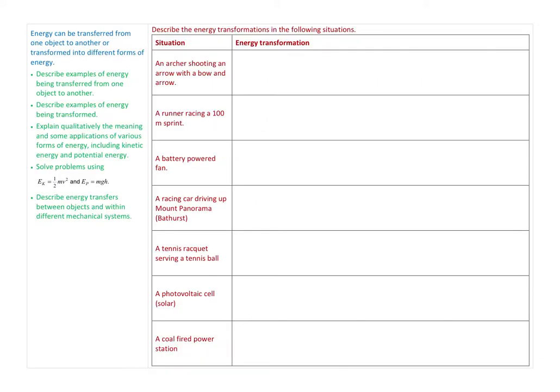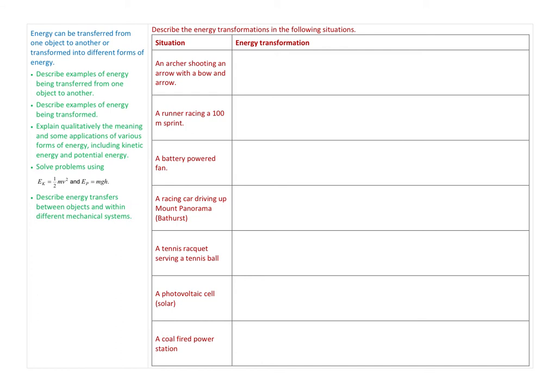So now we're going to be looking at the transfer of energy. And these are the types of things that you need to be able to describe to show you understand the transfer of energy. So firstly, I think a lot of this stuff will be reasonably intuitive, but it's maybe something you haven't necessarily thought about before. So let's just think about a few energy transformation situations and think back to our last slide, our different types of energy, and think about what energy transformations maybe are occurring.